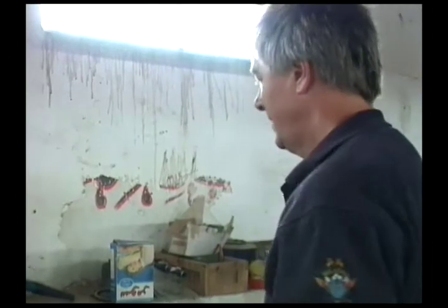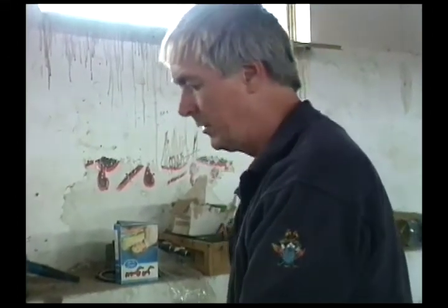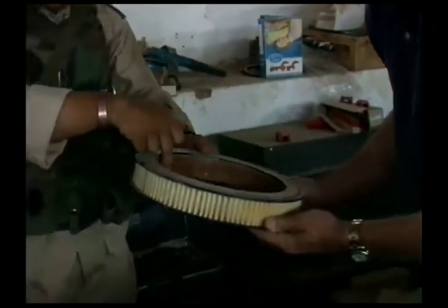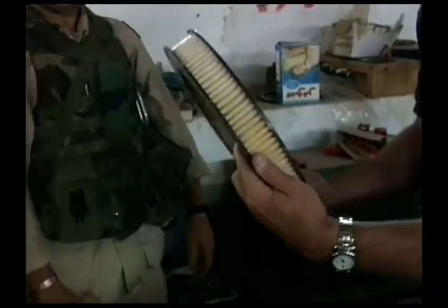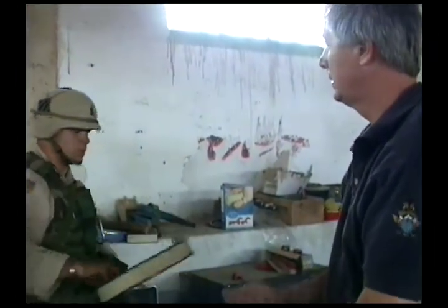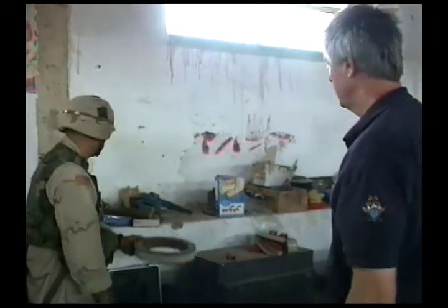Powder here. You see the orange powder around the edges. That's this real dangerous powder. Yeah, explosive powder. It takes a light to ignite it. But on an air cleaner, you can see where they line the inside of it. Lined with explosives on the inside. The thing about the air filter is a lot of old cars it sits right on the carburetor. Right around the carburetor, so that'll take the whole car up with just a little charge. Right.